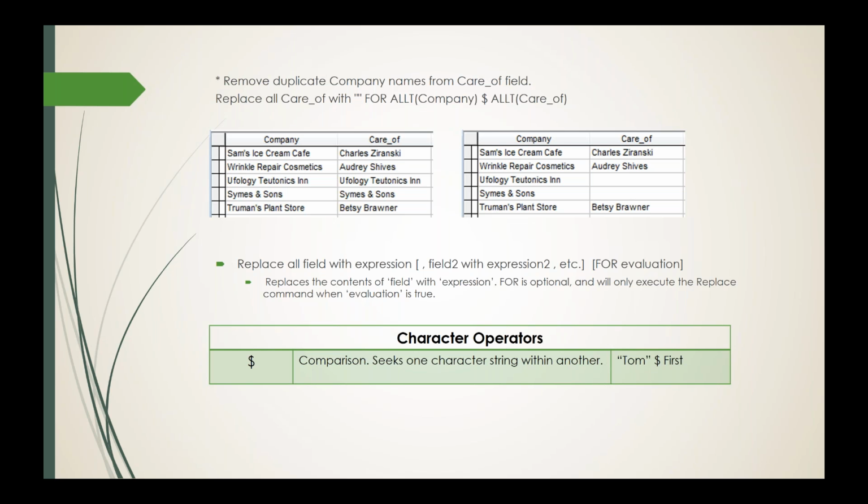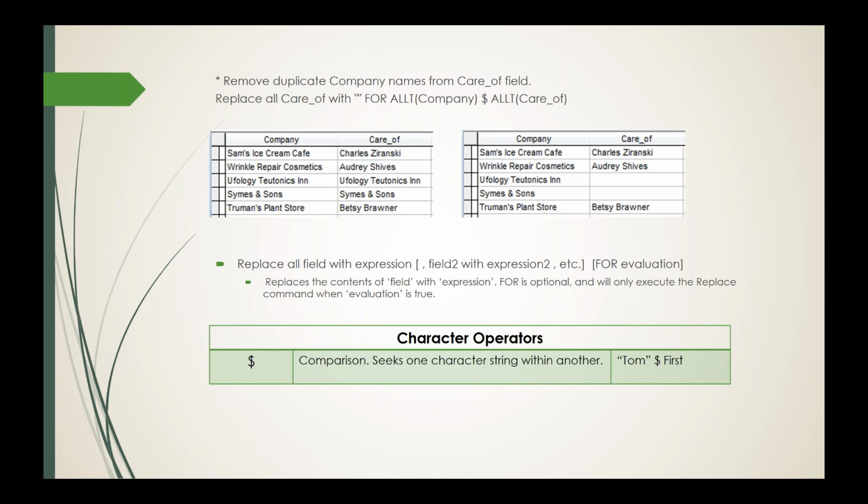So if you were to print both the company and care of field in this situation, you'd end up with duplicate company names on some of those pieces. So basically, the first thing we look at when writing a command is what exactly we want to happen. What we want is to remove the care of field when the company matches what's in care of.